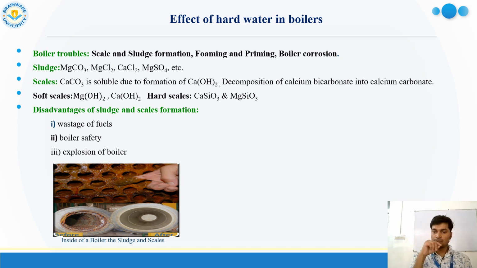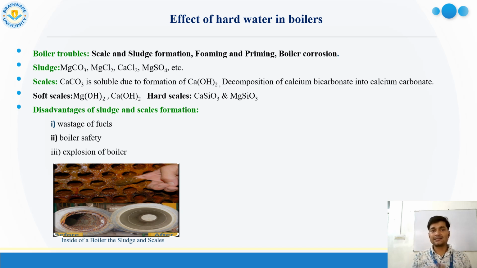So when this water contains these types of hard materials, chloride, magnesium or calcium salts, the boiler is very much affected by these salts. What actually happens in the boiler is the formation of scale, sludge, foaming, priming, and that becomes corrosion within the boiler. And normally, which compounds are responsible for the sludge?